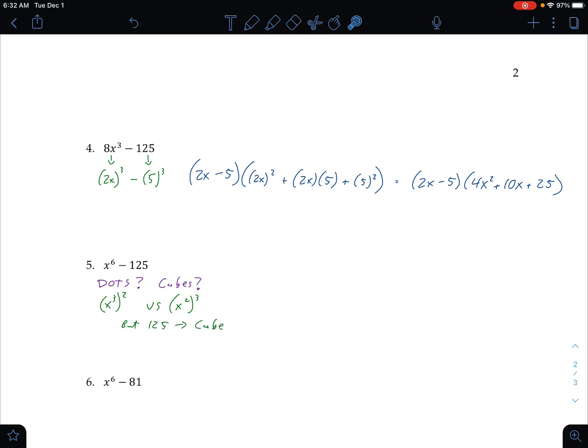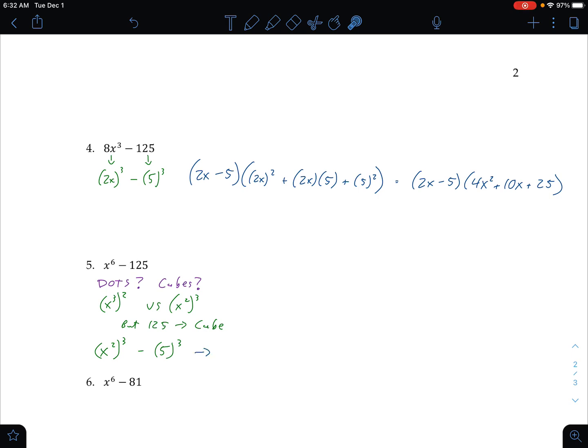I could write it as the square root of 125, but it's kind of neater to write it as my cubes, right? Because I know 125 is 5 cubed. So there's my x squared to the 3rd. That's how I can represent x to the 6th. And then there's my 5 to the 3rd. It's much nicer to write it like that. Again, I could say, technically, square root of 125 and just leave it as squares like that, but this one's a little bit neater. You would not be wrong, technically, if you wrote it that way. But it's nice to see that 125 is a cube, so here we go.